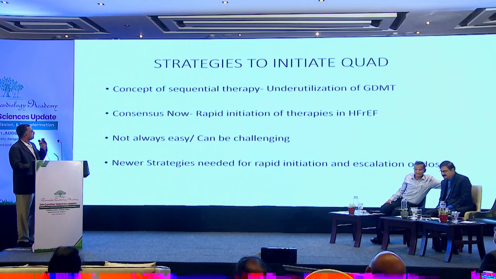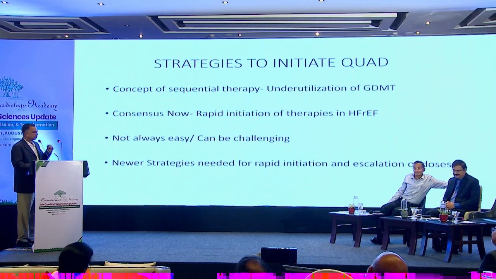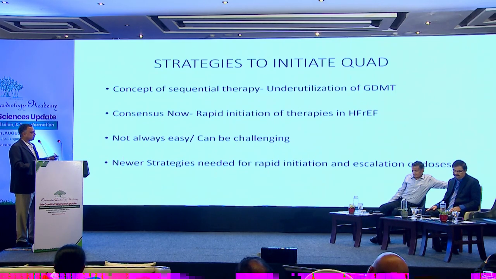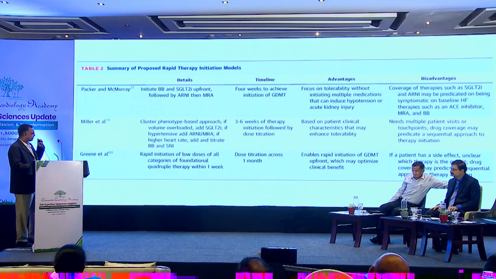So how to initiate the strategies? How to see that all these drugs are introduced and pushed to prevent underutilization? The consensus now, therefore, is rapid escalation of all these therapies. Introduce them at once. But it is not very easy. It is challenging. So what is required is newer strategies. So people came up with these three thoughts.